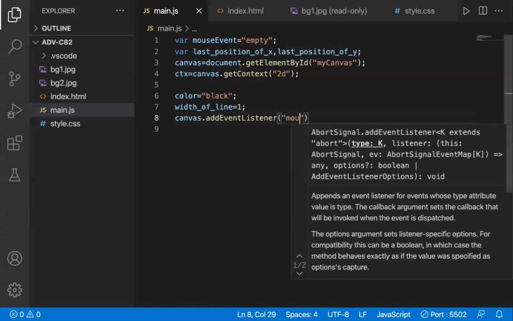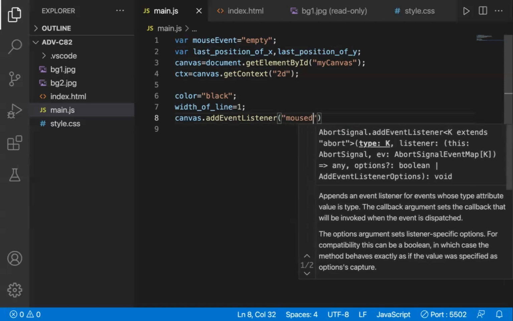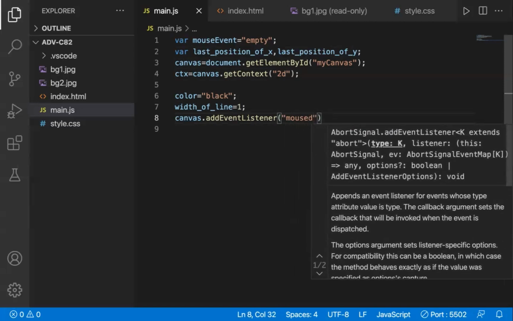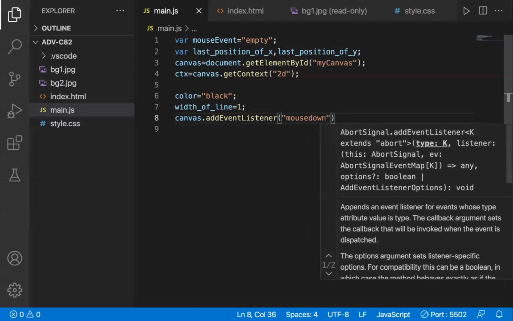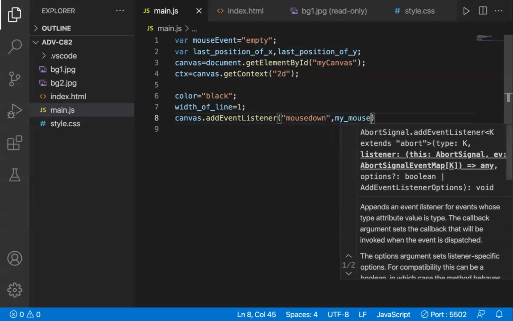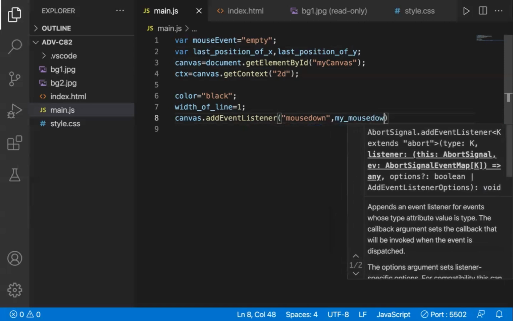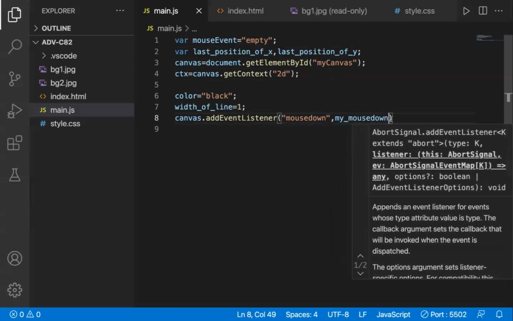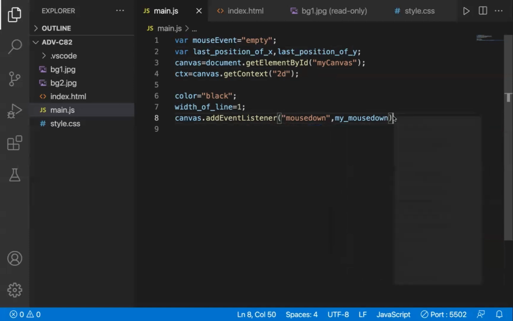So here we give the event listener, what kind of event listener you want. I want first a mouse down event listener, right? And I'm going to give a function along with that, which is mouse down. This is a function name. Now, this function will be the coding we have to do so that the mouse down event works, and how your drawings work. So it's just mouse down. It's not down and dragging, because down and dragging will make the drawing for you.